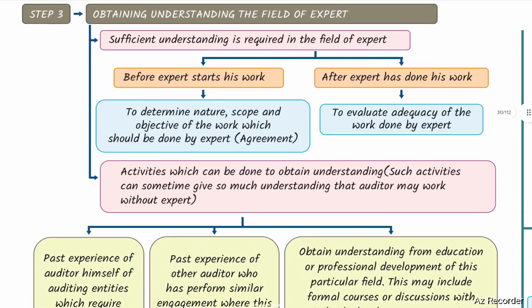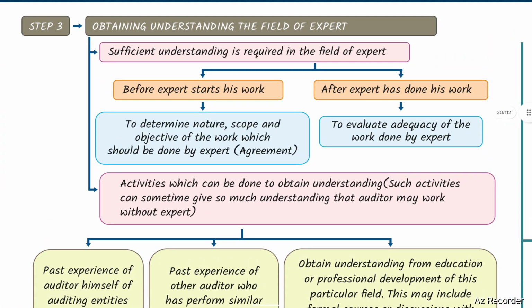Next, step number 3: obtaining an understanding of the field of the expert. Sufficient understanding is required in the field of the expert before the expert starts his work, to determine the nature, scope, and objective of the work which should be done by the expert as per the agreement. After the expert has done his work, it is needed to evaluate the adequacy of the work done by the expert.